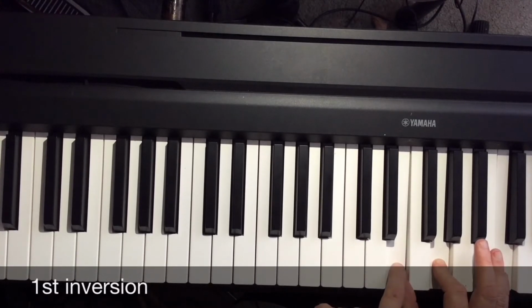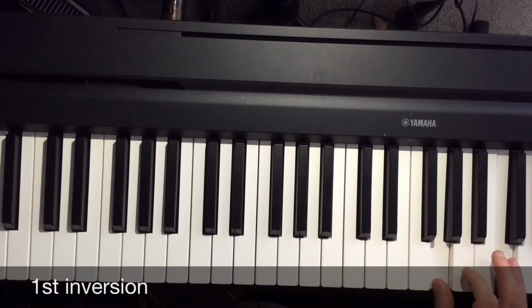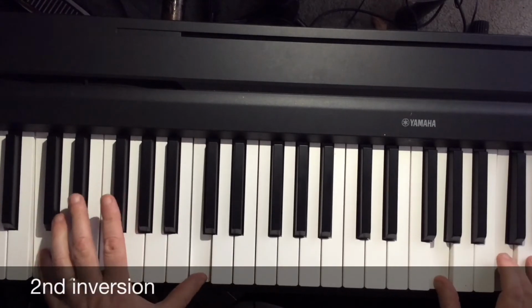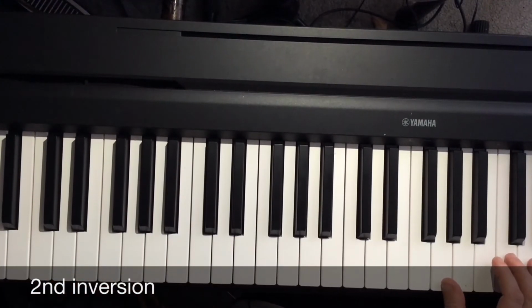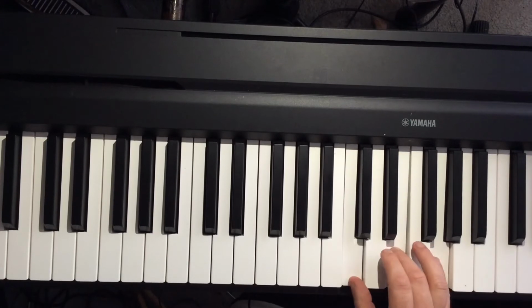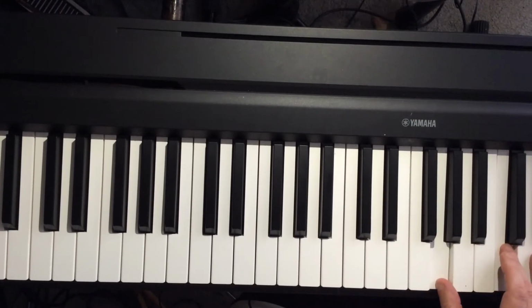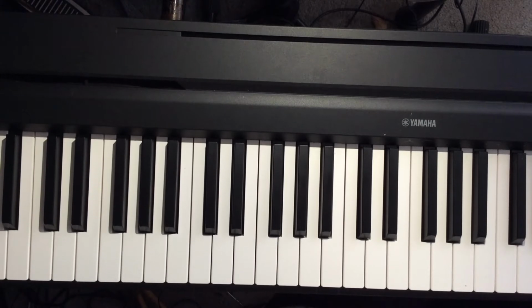And then the other way of doing it, thumb on G, keep your C there, and then E at the top. So there's 3 ways you can play a chord. Root position, this is called first inversion, and that's called second inversion. Now after you've learned all your root position chords, I thoroughly recommend that you learn all the inversions of them as well. You can obviously work those out from the root position chord.